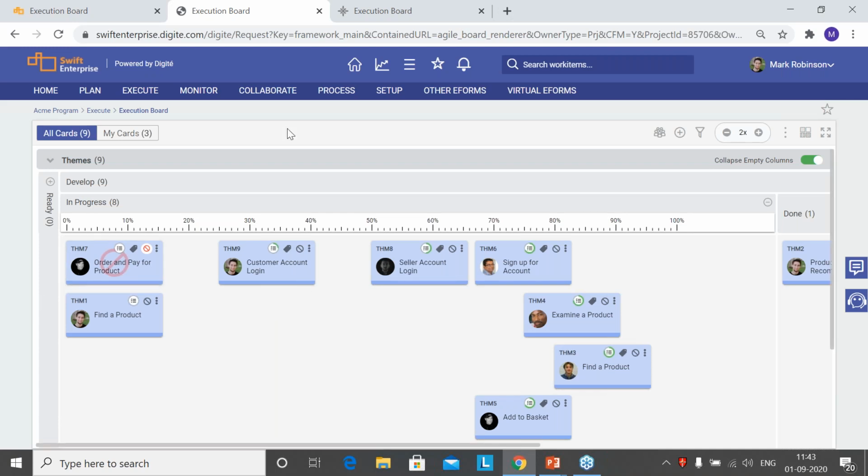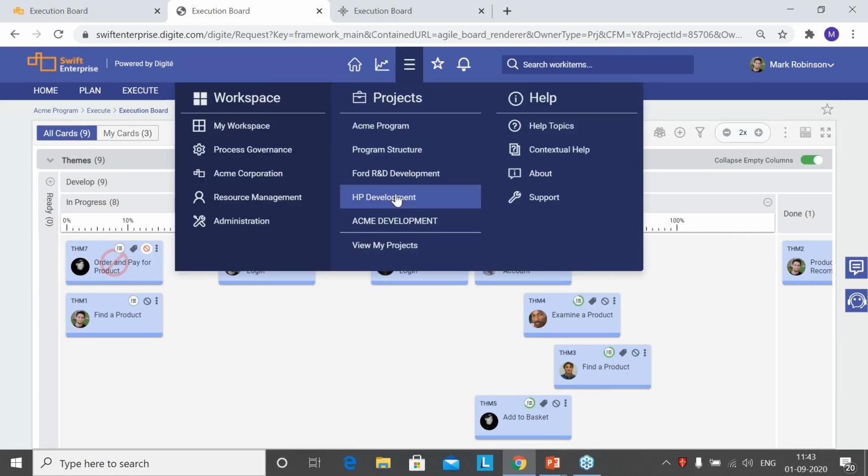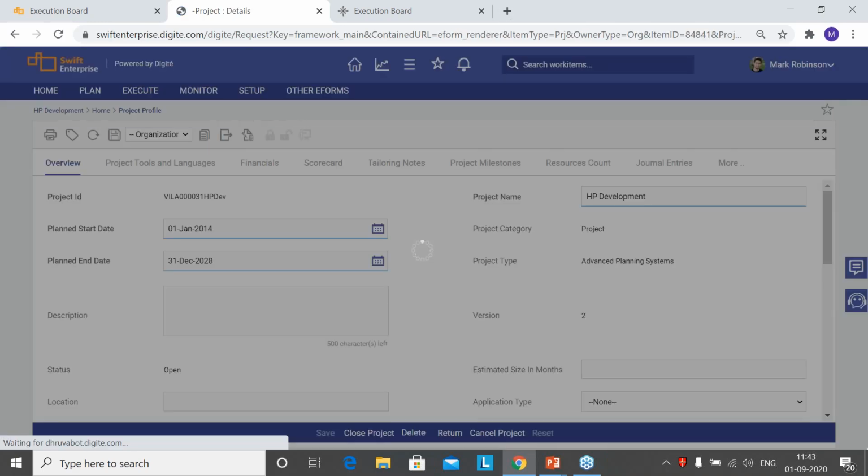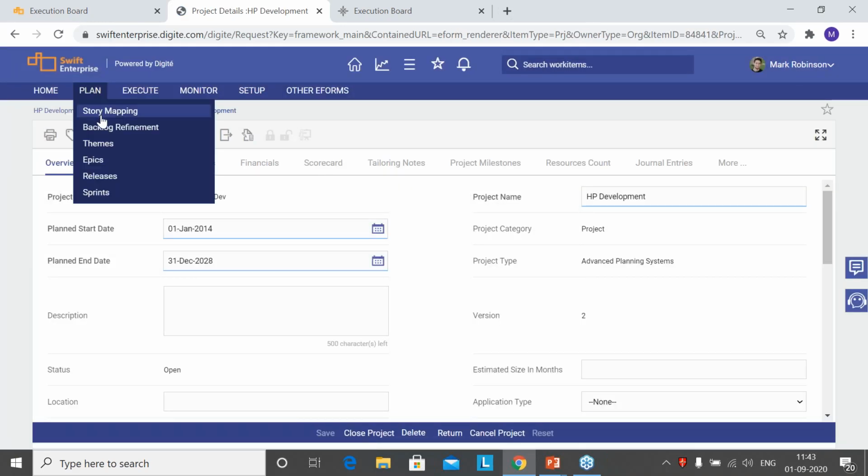Okay. So the next question is, does Digitech offer any help with an agile implementation? Yes, we do work with our customers very closely. We do have a team that gets engaged with our customers in agile transformation. And one of the key benefits that would come with us is, as you're defining your process and setting up the processes and the discipline, we get involved in training, we get involved in hand-holding, and we also help you to implement the whole process through a tool that is Swift Enterprise or the Swift Kanban tool.